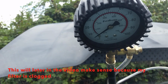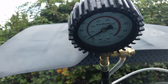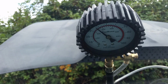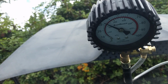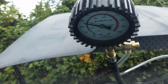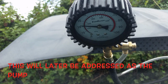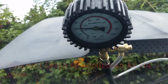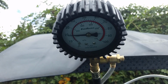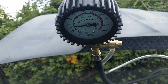And that's extremely low. So, let me go ahead and try to start it. So, it did go up eventually. But look at this thing drop. It is not holding pressure at all. That's probably the issue that I've been having. It's dropping very quickly. I don't even have to wait 15 minutes like you should. That's dropping straight down. So, I think I figured out what it is.